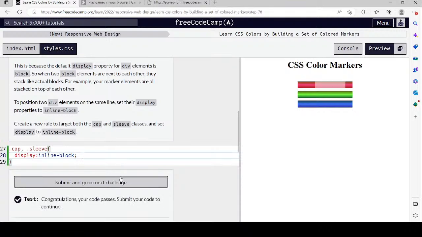Alright, so the code passes. So now this rule is going to apply to everywhere that has a cap class and everywhere that has a sleeve class.